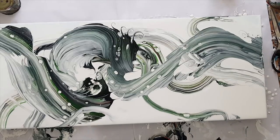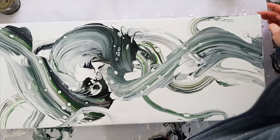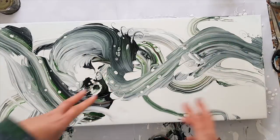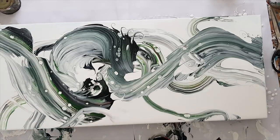It kind of looks like a molten greenstone carving. If you know anything about New Zealand, one of New Zealand's symbol things that we have is the Maori carving greenstone, and what I'm seeing is greenstone forming itself into, anyway, that's just me being me, really. I'm kind of at that point where I really would like to do stuff, but I really don't want to do it either because I know I'll stuff it up.